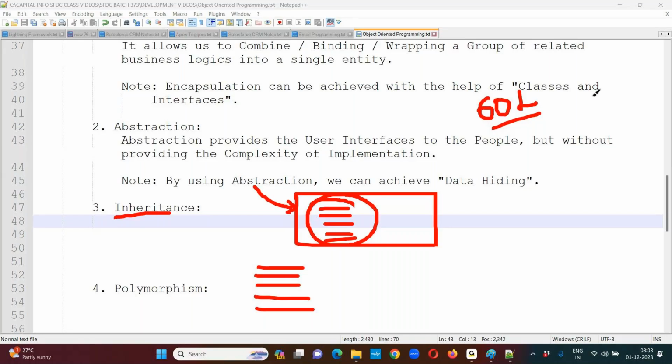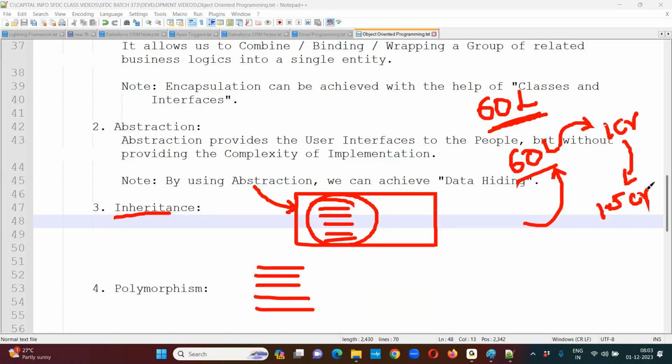Now, as part of this free developer edition, we can write a maximum of 60 lakhs characters of code. In unlimited edition also, we can write a maximum of 60 lakhs characters of code. But in future, if you are reaching 60 lakhs characters in unlimited edition, that means the paid edition, and you want to build more functionality, add more modules, or build more applications, at that time we can extend the number of characters from 60 lakhs to 1 crore, 1 crore to 1.5 crore also, depending upon your requirement, by contacting your Salesforce administrator.